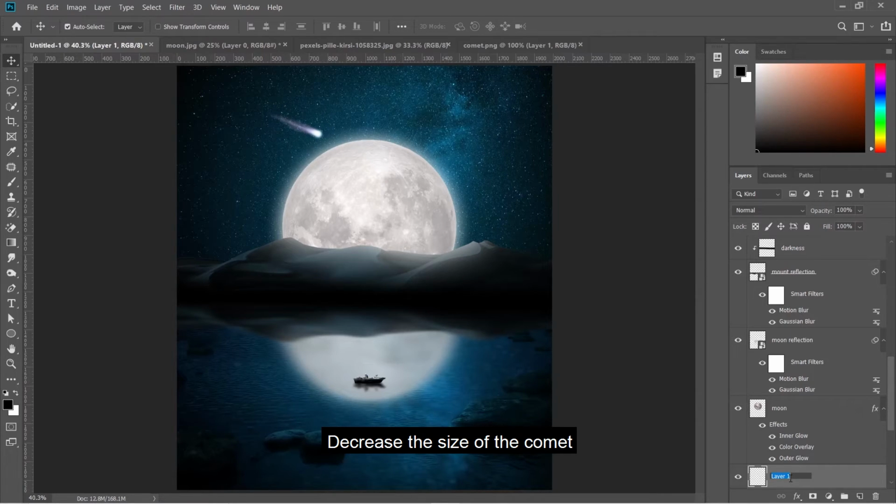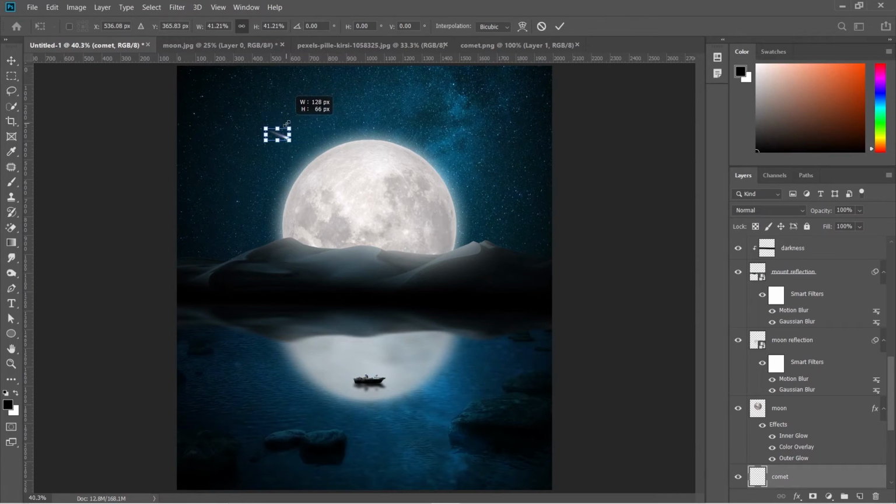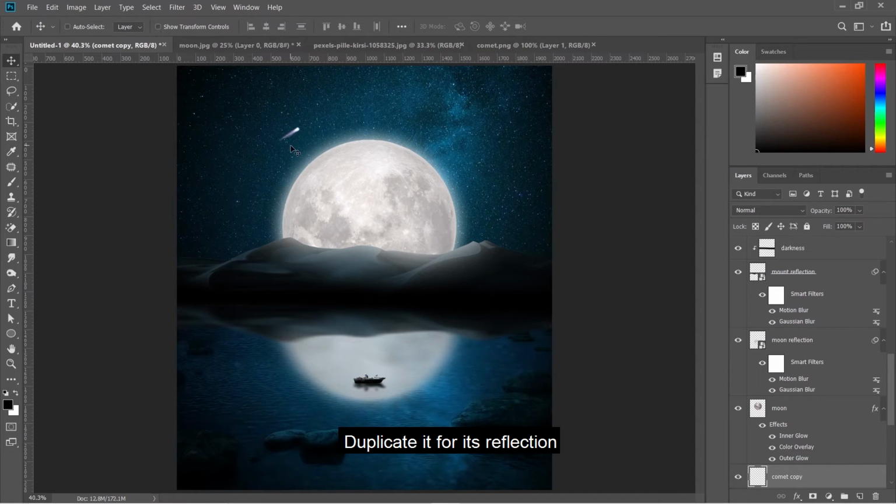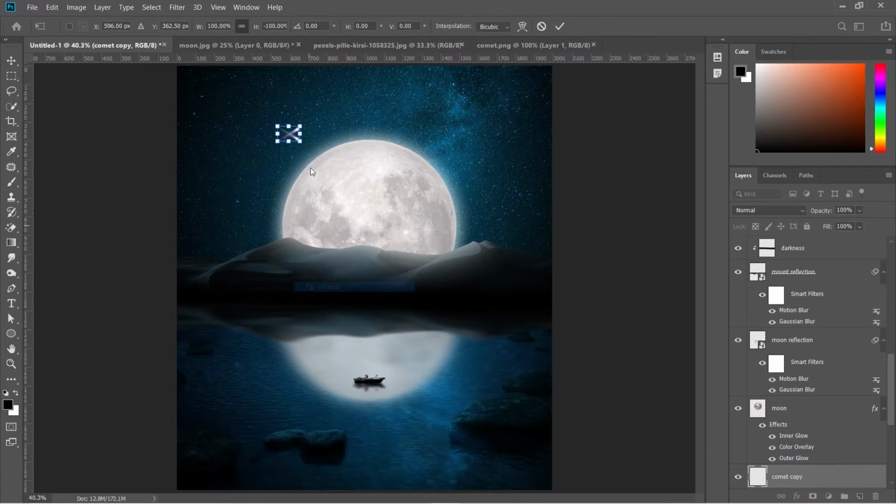Decrease the size of the comet and place it near the moon. Duplicate it for its reflection. Flip it vertically and drag it down.